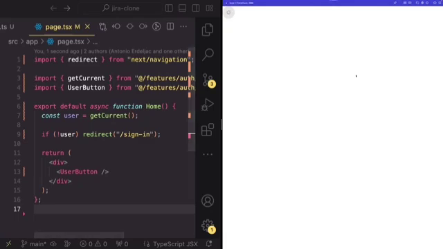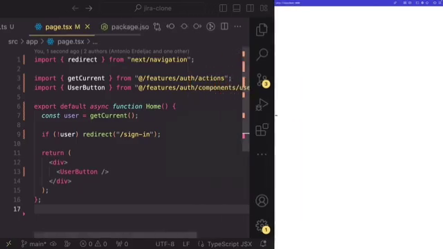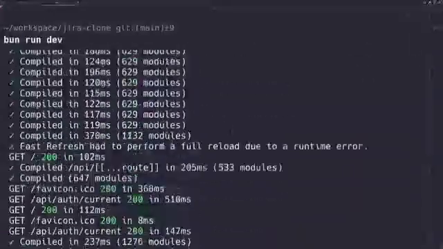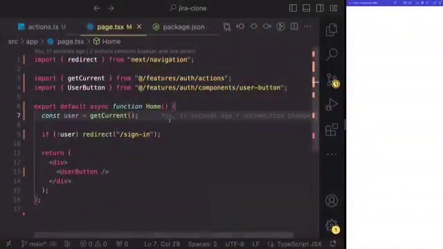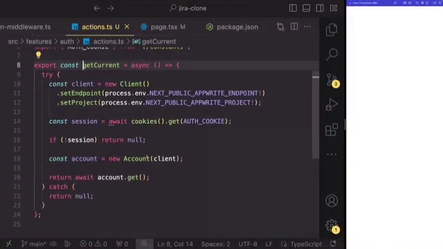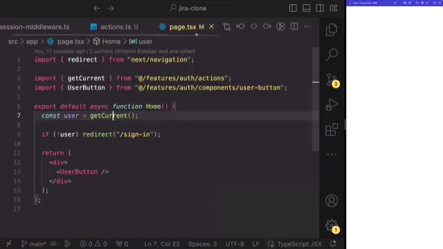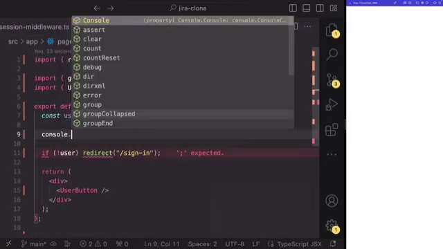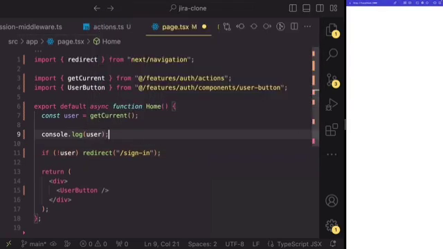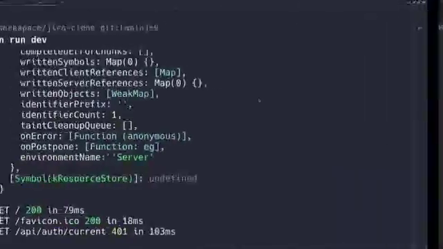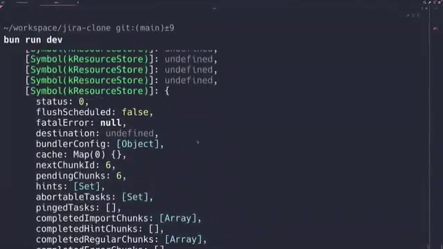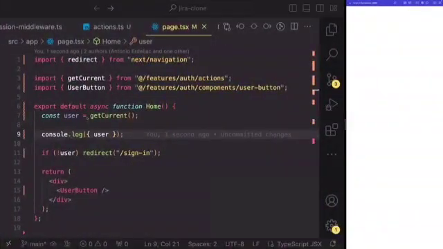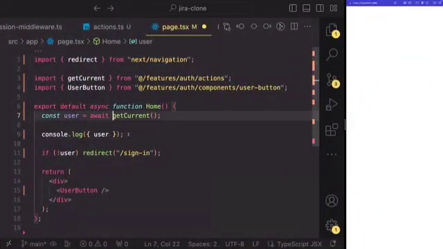So now I'm going to log out, and I'm going to refresh, and let's see what happens. So it looks like I'm still getting a user. Let's see if that is true. So I'm going to scroll all the way down and debug what's going on. So I have getCurrent right here. I'm going to see inside of my page.tsx what happens with my user here. Perhaps I'm still getting something, but I should not be getting that. Looks like I still have something here. And I think that's because I didn't await getCurrent. My apologies. Let's try this now.